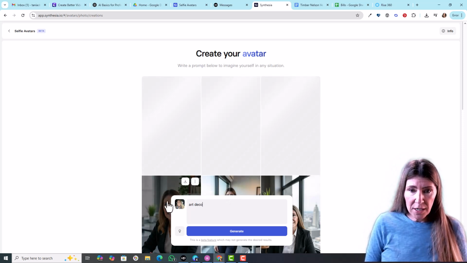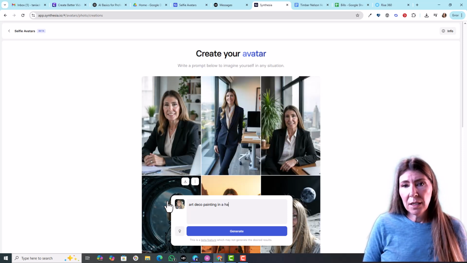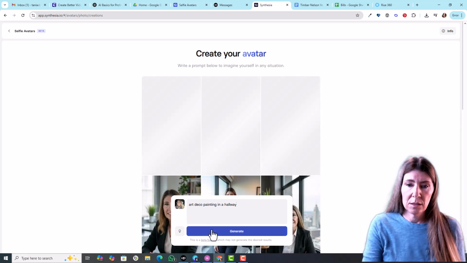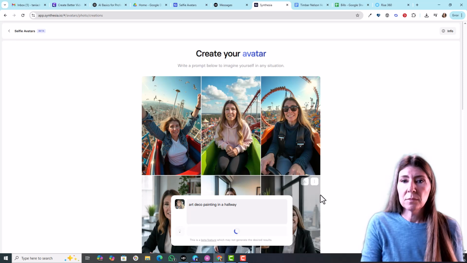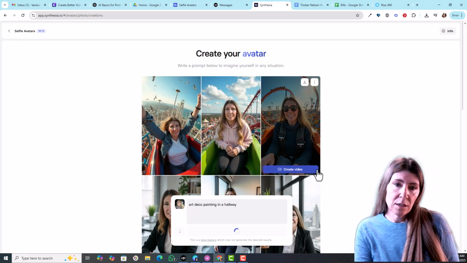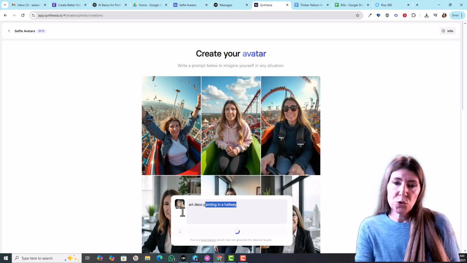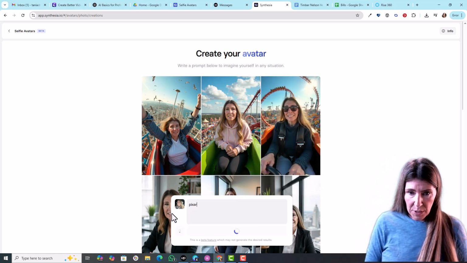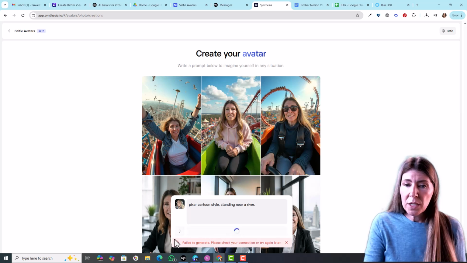So let's do Art Deco painting in a hallway. And we'll see what we get there. Okay. Pretty cool. So let's try Pixar cartoon style. Standing near a river. Okay, so it looks like that last one did not generate.